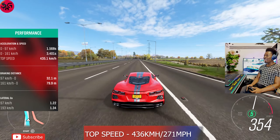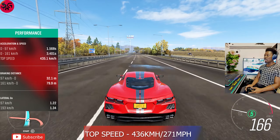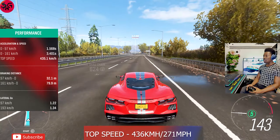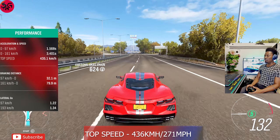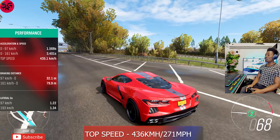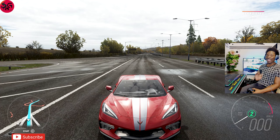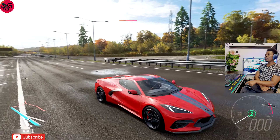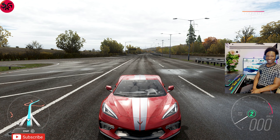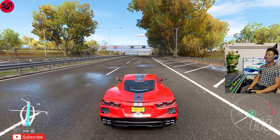We got 436 kilometers per hour on the Corvette C8. Since this car is still new, if you spend more time with it you might get even more out of it, because you can see it has a lot of potential. So to recap: the AMG Hammer Coupe is just untouchable, the GT86 with the 2JZ is killing it at 442, the Jesko is untouchable at 484, the Corvette C8 does 436, and the Cyclone rounds it out.